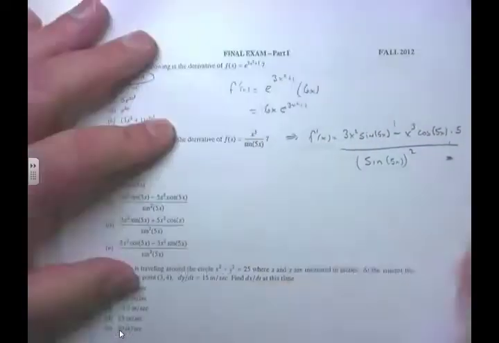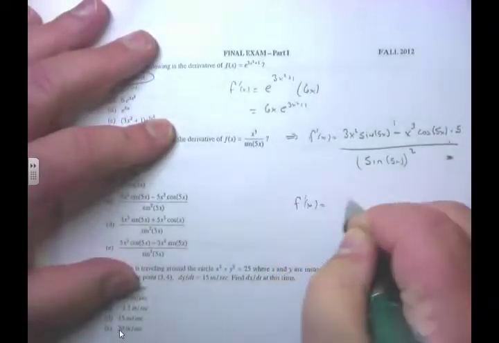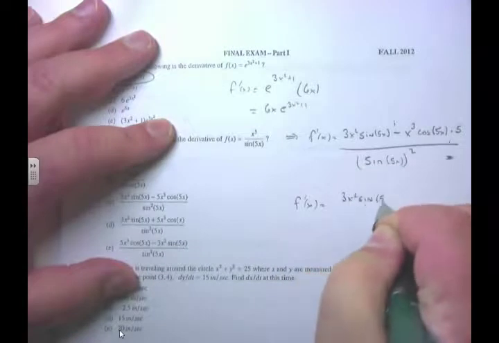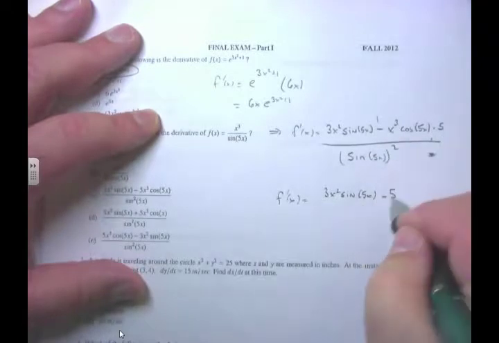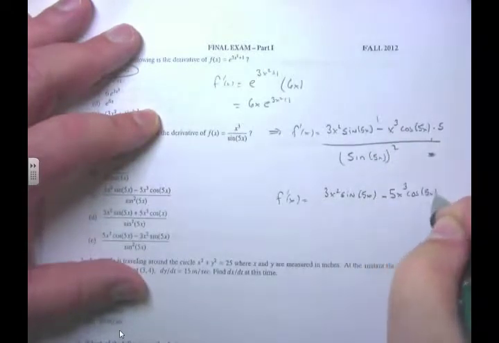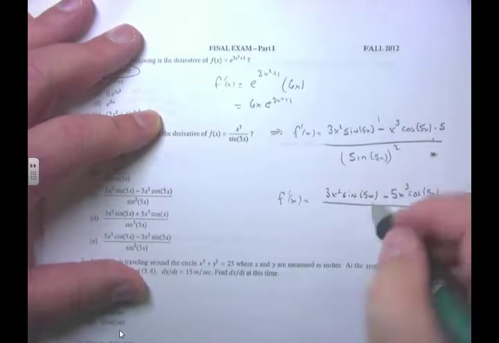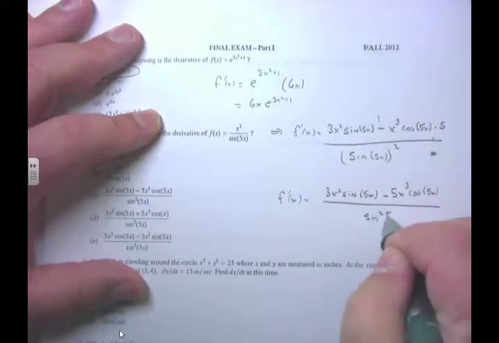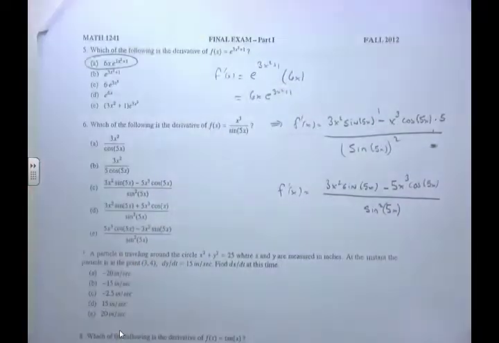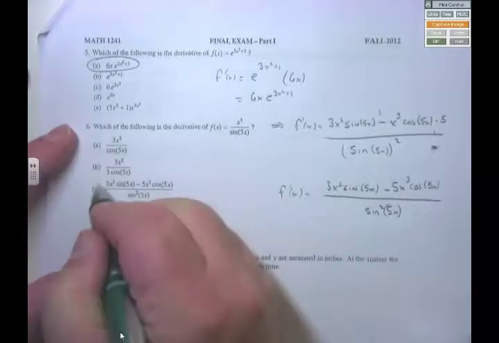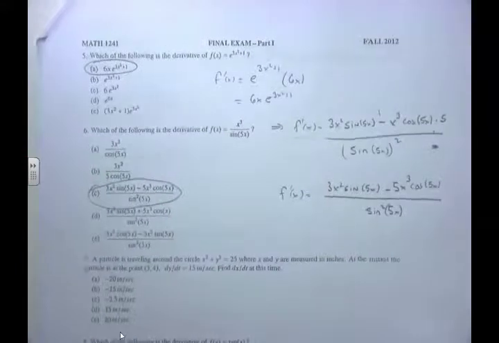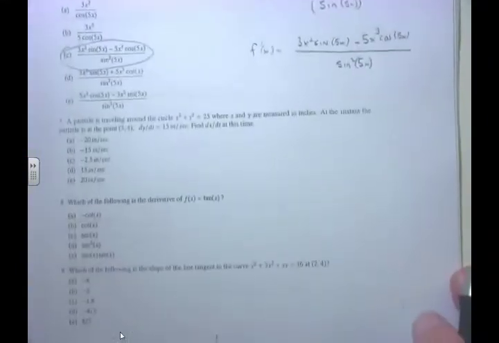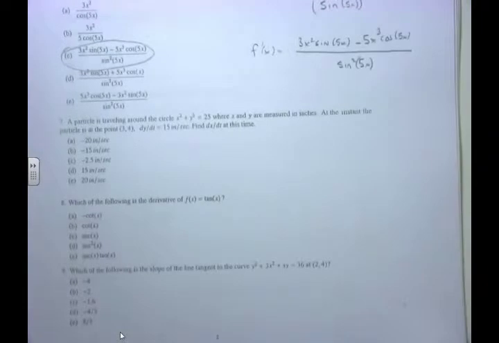All right, but then let's talk about cleaning this thing up. This would be f prime of x is equal to 3x squared times the sine of 5x minus 5 times x cubed times the cosine of 5x, over, and how do we write sine of 5x quantity squared? Sine squared 5x. And which one of these is my answer? The answer is C. Does that make sense? It didn't take long for them, even on this section, to throw a related rate at you guys. Let's take a look at this one.